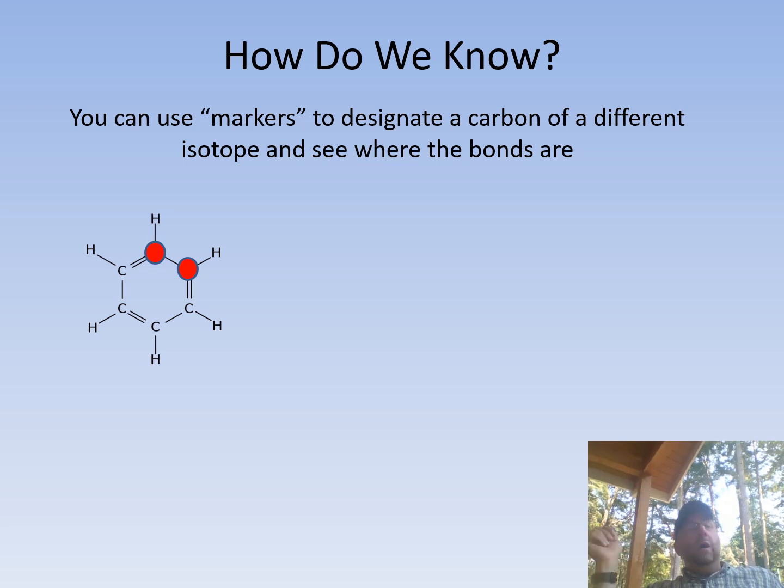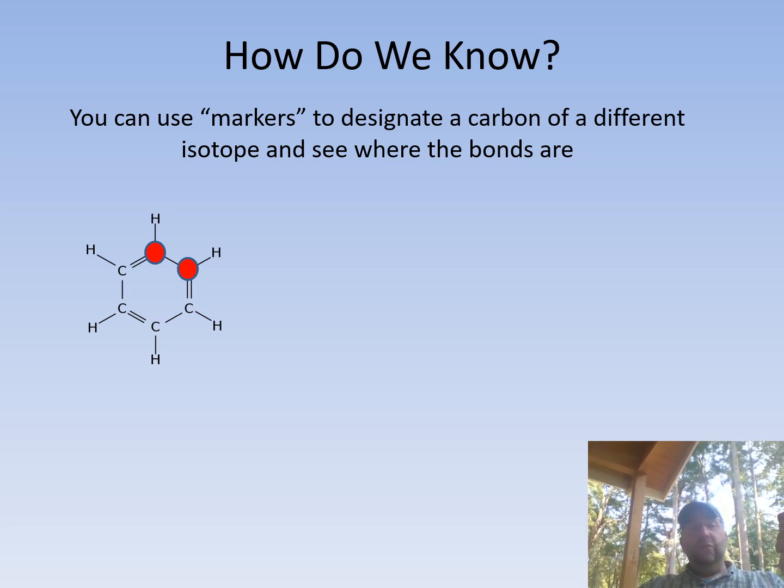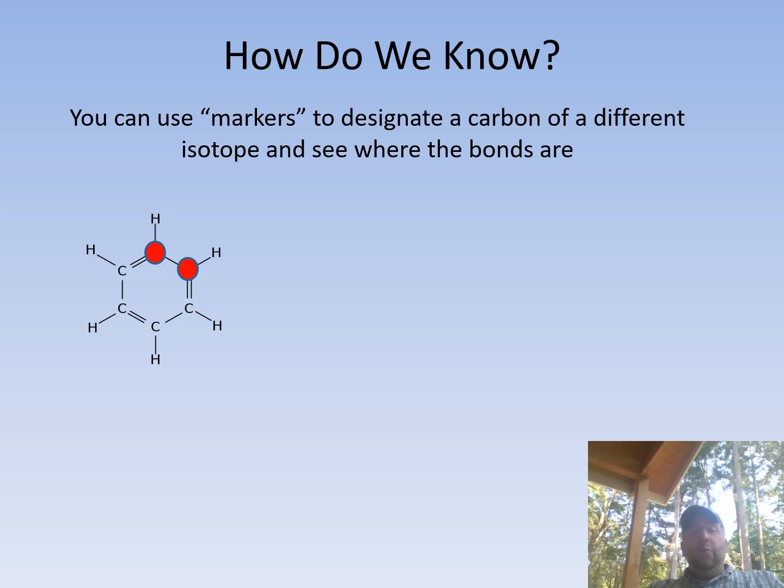So how do we know this? Well, one of the ways that scientists figured out that this wasn't just a situation of us rotating the molecule and looking at it at a different angle, but rather the electrons themselves moving, was by marking the atoms so we know which ones we're looking at. So the way you can mark the atoms is by using a different isotope of it. Remember, isotopes don't change the chemical properties of the atom, they just change the mass. And so, for instance, we could take something like carbon 13 or carbon 14 and place them in these two locations on the molecule. The others are your normal carbon 12.